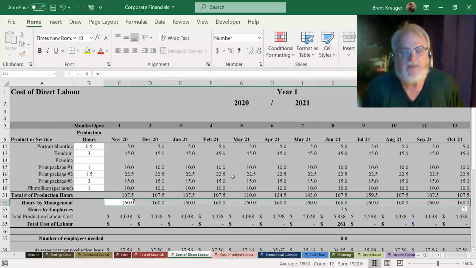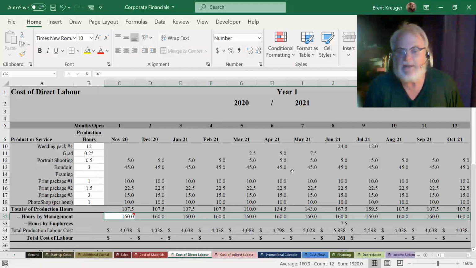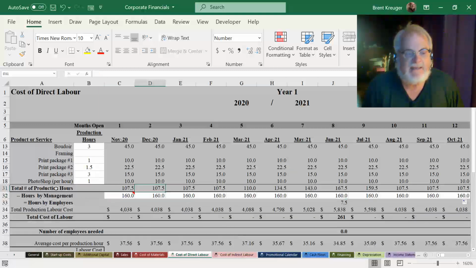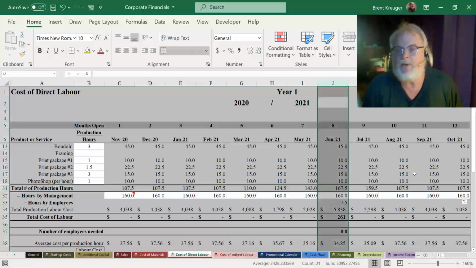Now, what this means is, because I'm doing weddings, you can see that I'm fairly busy here during this season. This is the number of hours that are required to do everything that I said that I needed to do. And right now, there's only 1 month that I can't do it all myself, and that's this month.